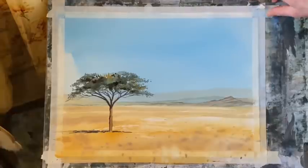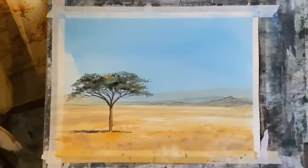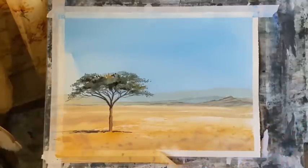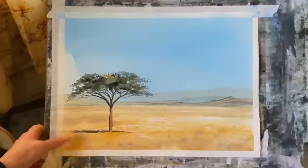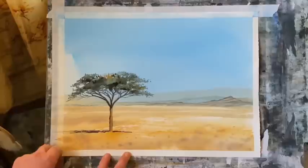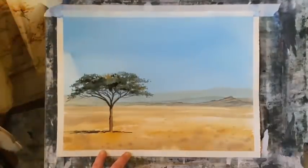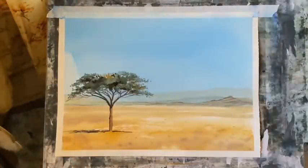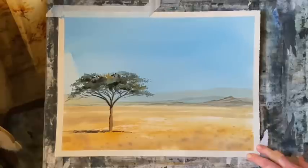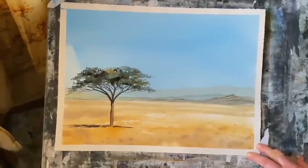So here's the finished painting. Let's peel the tape off, pulling it away from the painting so it doesn't run the risk of tearing into the painting if it's stuck a bit hard on the paper, and see how it looks with a nice white border. Well, I think that looks okay.